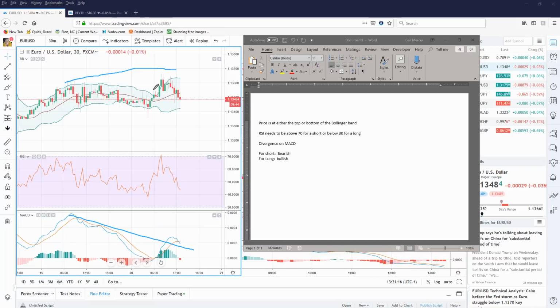So in other words, you could have been looking for a setup on this bar, and actually came in on this bar. And you can also see that it rejected the high of the Bollinger Band. Do you see that?